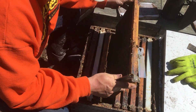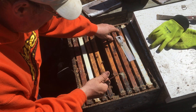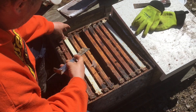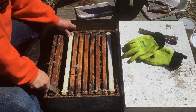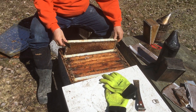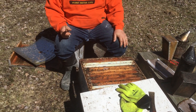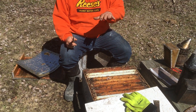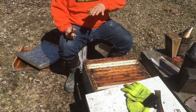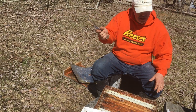If we do nothing, this hive is going to dwindle down pretty quickly. So the strategy is to keep it warm and add some population to it. We're going to stick it on top of a very strong colony. First we'll put it back together, and then we're going to bring it over to a colony we've already found with some excess population. We're going to put it on top with a sheet of paper - that's a very temporary barrier - and then a screen that the queens can't pass through, called the queen excluder.